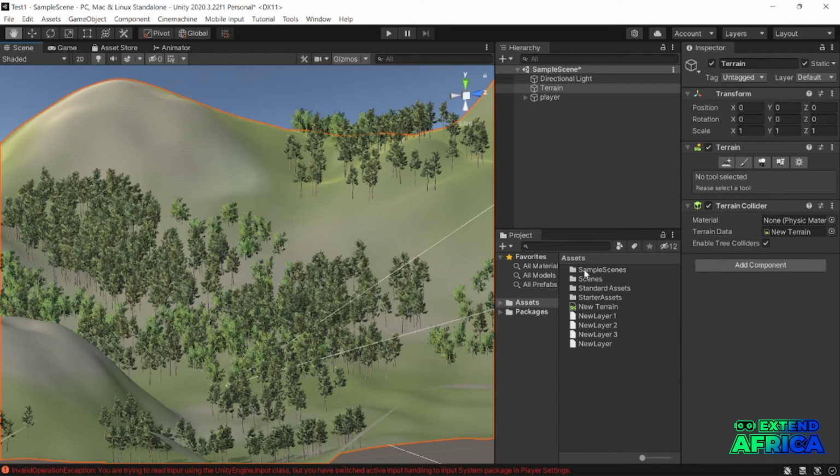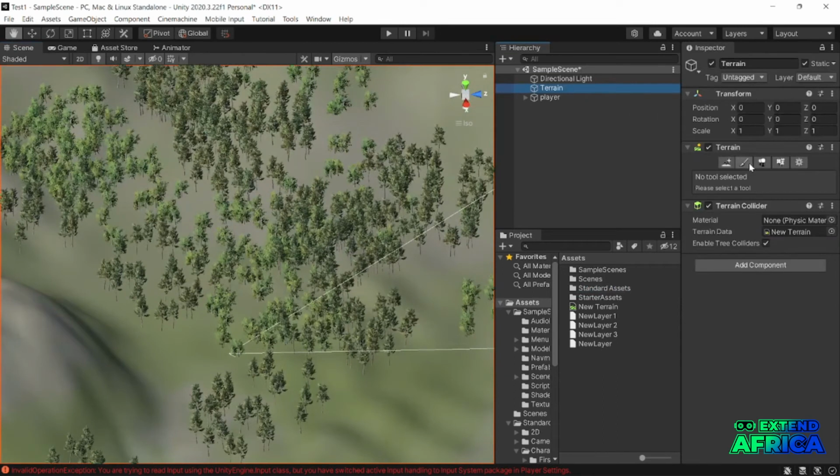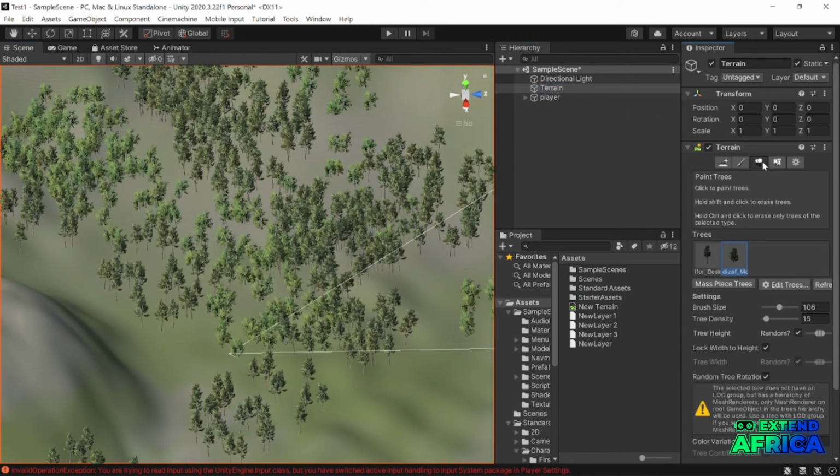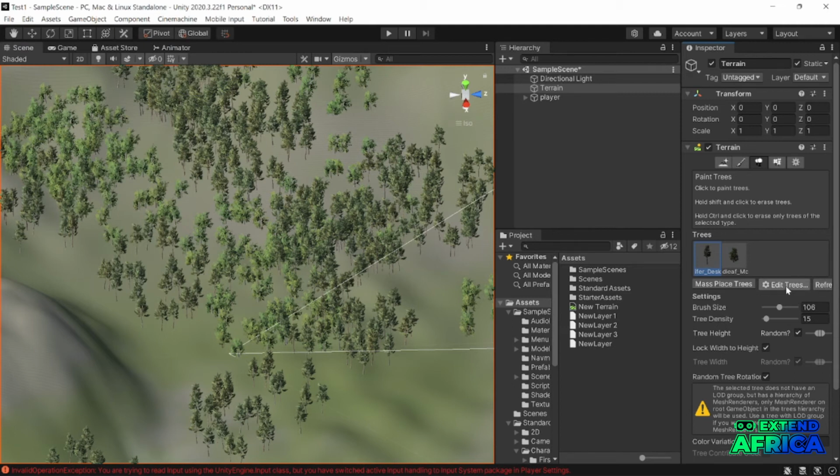Before we do that, let's go back to terrain, trees. Can we remove? Okay, in this view you have mass placement of trees. So you see, we have about 10,000 trees. We don't want that, but anyways, we've already added the trees. Let's see, can we change brush size, tree density?